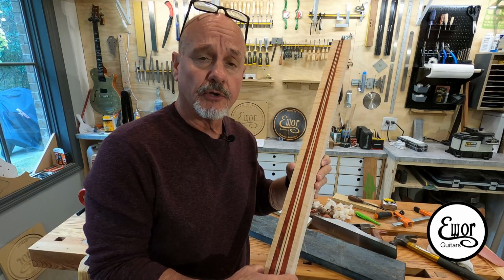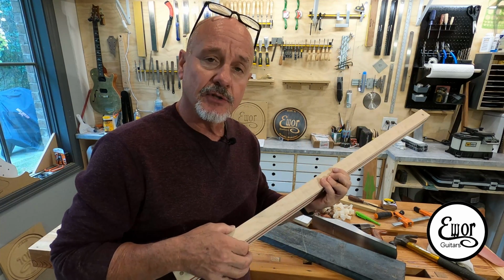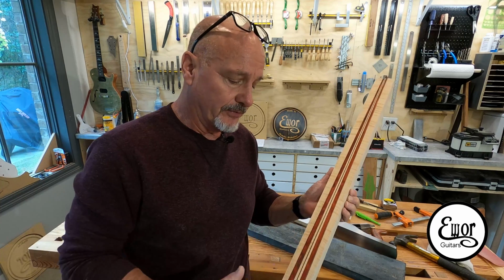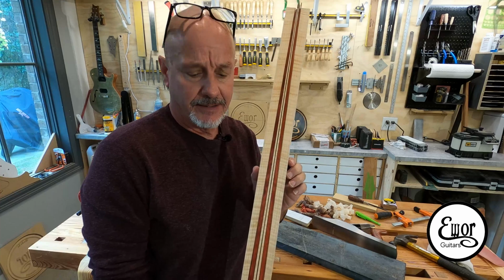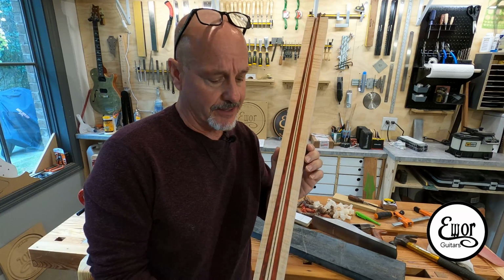It's a little under 2 3/8 wide. I still got about 1 3/8 here in thickness. I'm perfectly flat and square and straight with everything. I think it looks cool. What do you think? I think it came out really neat. I'm very pleased with this thing.